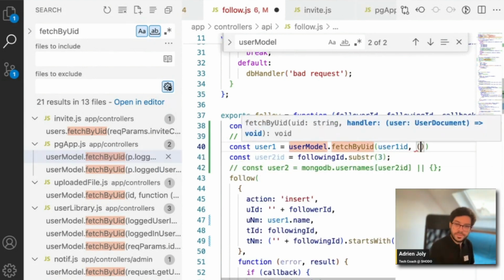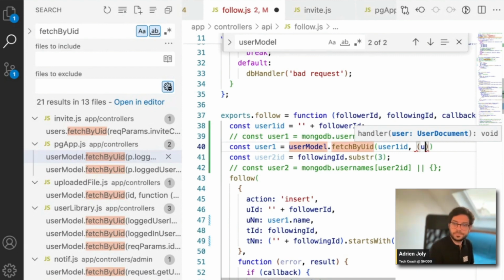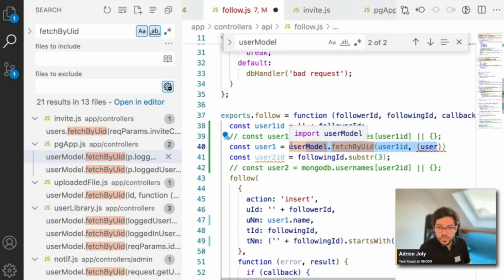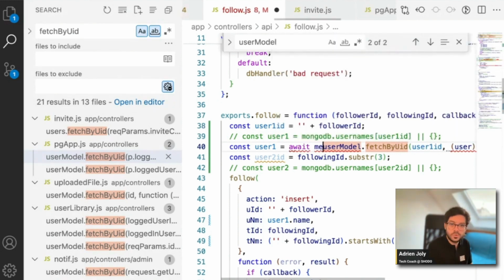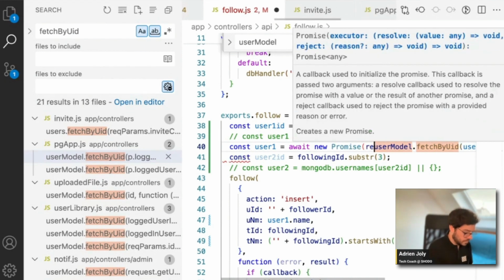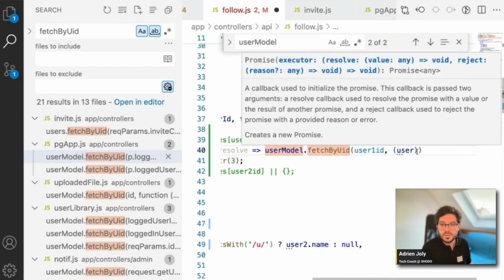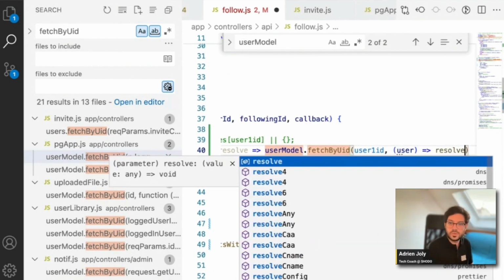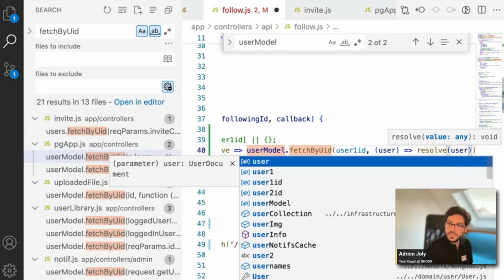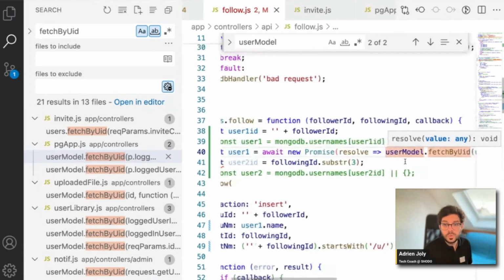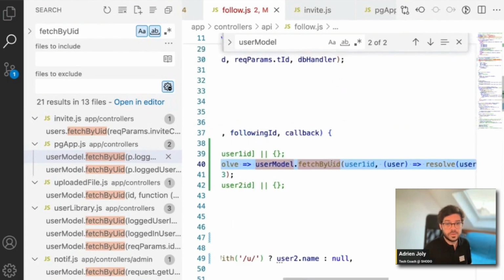And we want to pass it a function that will return the user. Unfortunately, here I would like to await that instead of passing an old school callback here. So what I'm going to do, sorry for non-JavaScript developers here, but basically the trick is to call a function that is called resolve. This will resolve a promise. And we do exactly the same for the second one, basically.